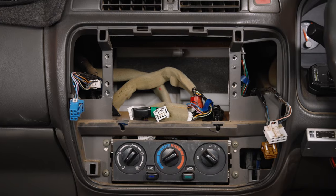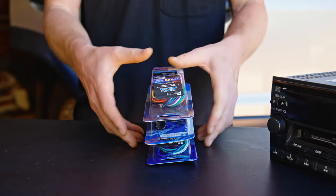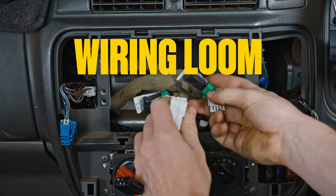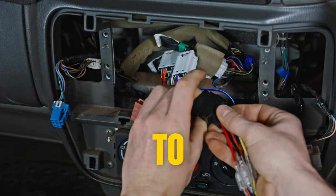Before you fill the gaping hole in your car with multimedia goodness, it's time for the next step, preparing your dash. Start by grabbing those wiring harnesses you picked up. One connects to the factory wiring loom coming out of your vehicle. The other is tailored to your new head unit. They both link up in the middle and it's literally impossible to get them wrong.